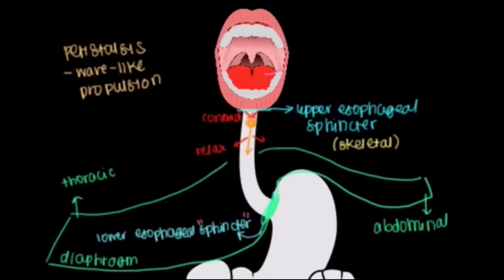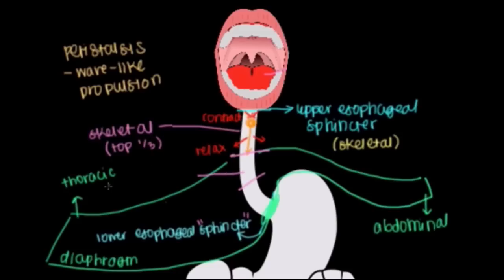because the esophagus is not just skeletal muscle all the way, or not even just smooth muscle. It's split up into thirds. So I'll draw three parts of the esophagus here. So the first part that we have is actually just skeletal muscle. So it's under our voluntary control, skeletal muscle. And so that's the top 1/3 of the esophagus.